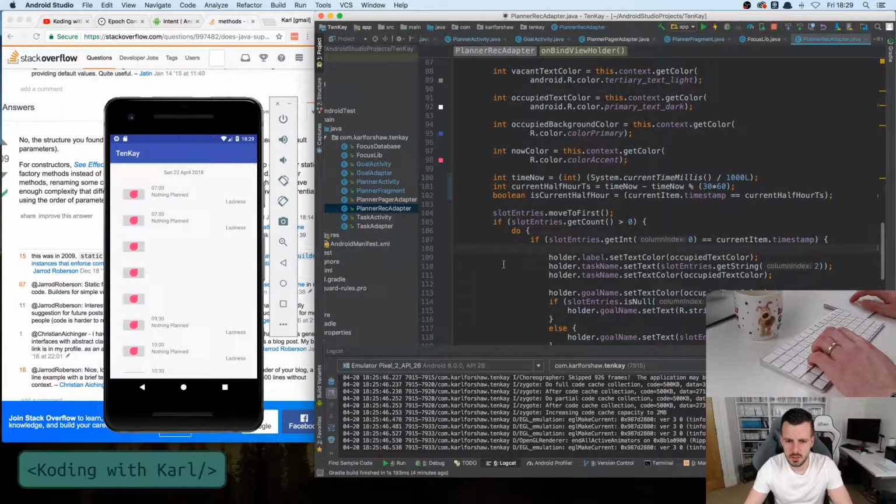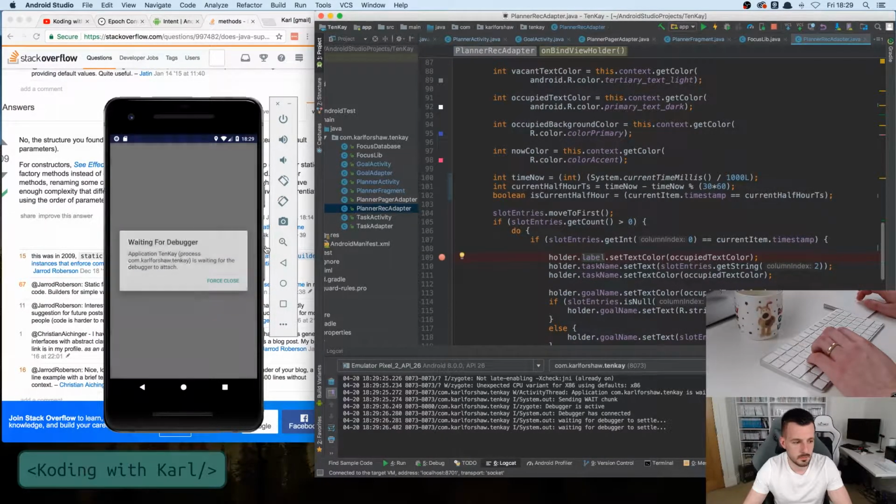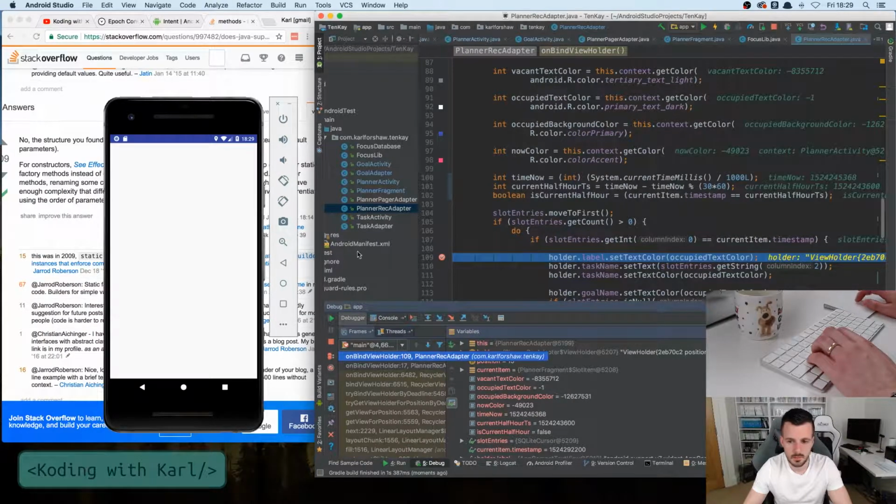So I guess let's use our trusty debugger again and jump in here and see what happened. Why can't I do that now? Option F8, there we go. Run in debug. Do we have something?